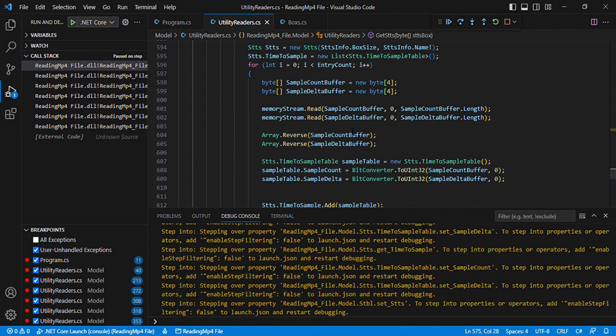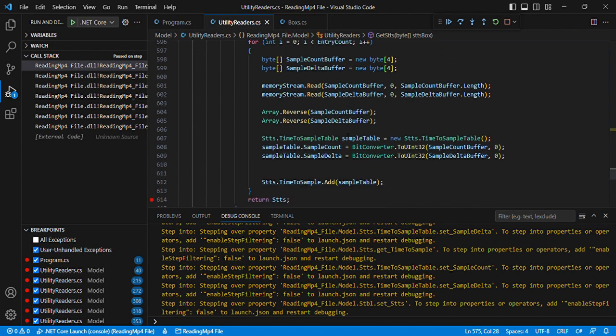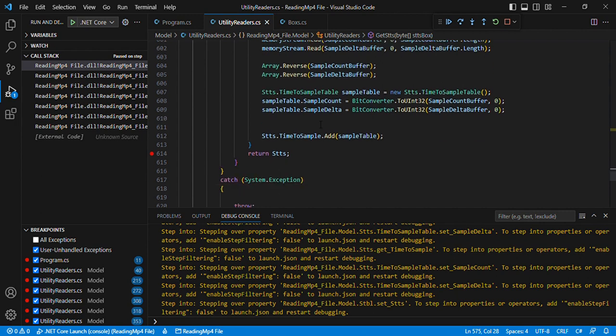So in order to get the correct value, you have to reverse that array, so that the byte that should be at the end is at the end, and the one that should be at the front is at the front. Then you do the conversion with BitConverter to int. Here we were getting the wrong values, which is why it just froze, because it was getting something that is huge.